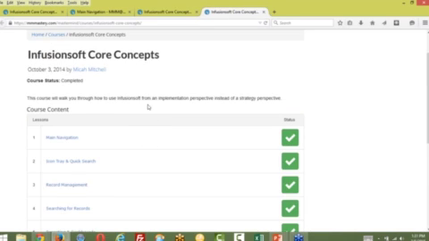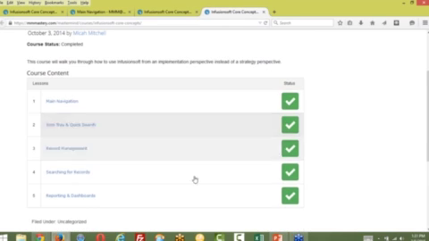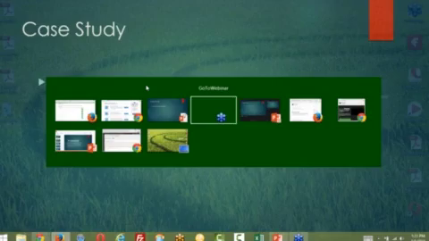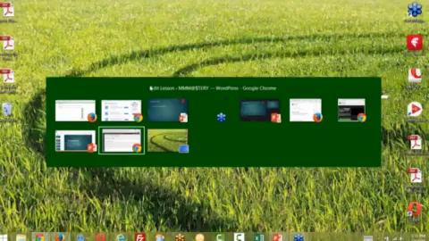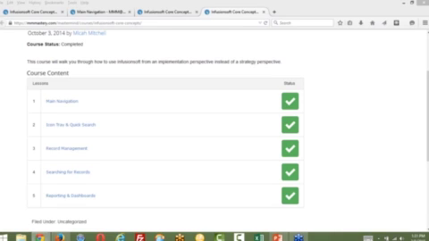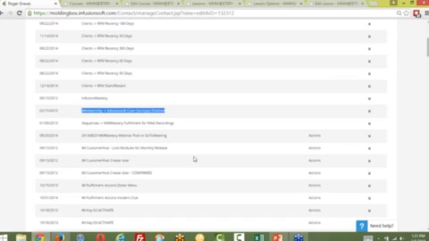And this guy, though, who did it, just to show you this, so he did it. This is a different user, by the way. I loaded 2 windows in here. But he's all done. They're all marked off. And in his case, let me just grab the right window for it. Yeah, that one right there. So he's got this tag. So the whole idea is when he finishes the course, there it is, Infusionsoft Core Concepts finished, we give him a tag. And for those of you who know Infusionsoft, that means I can trigger something off.